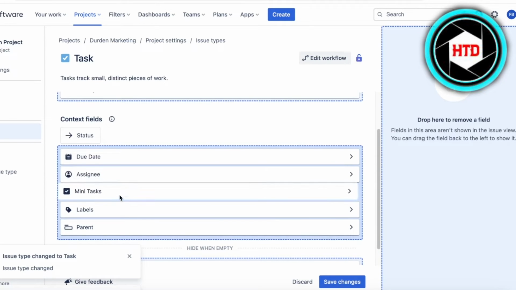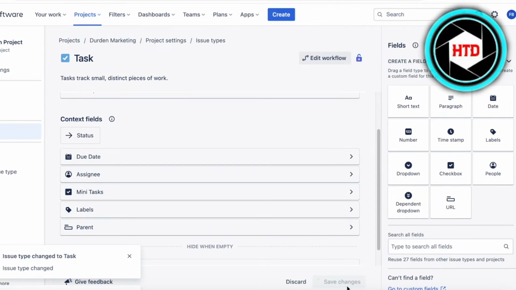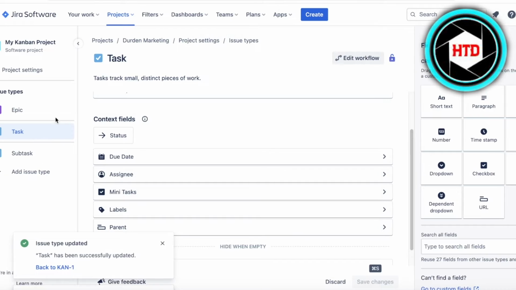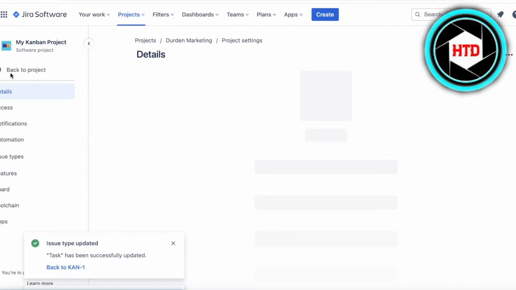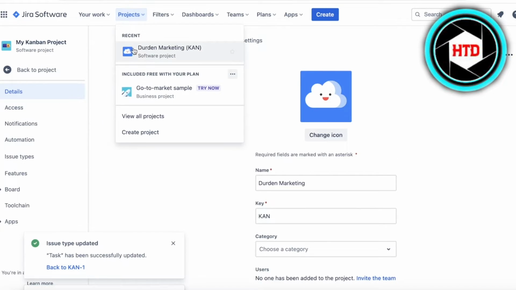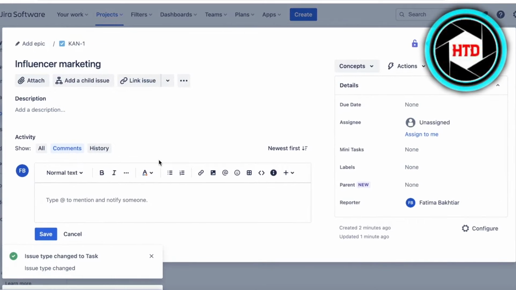So after you add any more context fields, you can click on save changes on the bottom right, and then if we go back into our particular board over here, now you guys will see that if I open up my ticket over here, it's going to have more fields that I can add info about. So in this way you can make your tasks more detailed as you go.